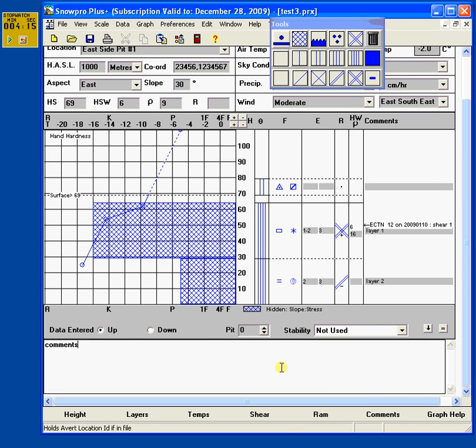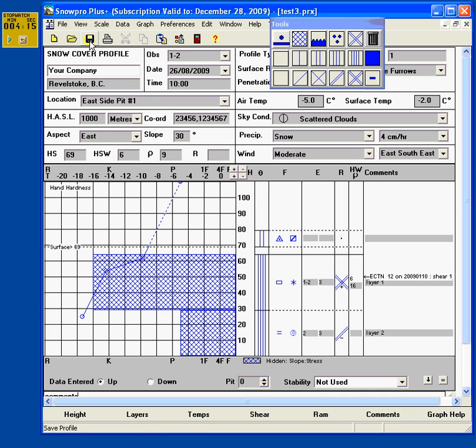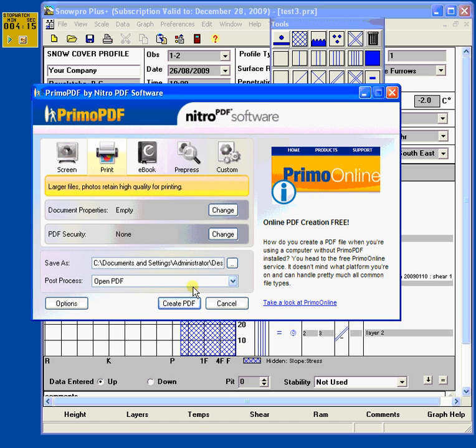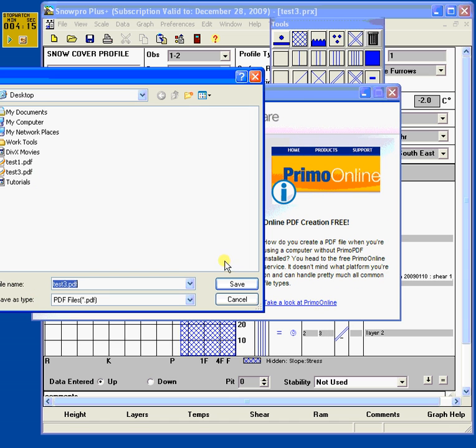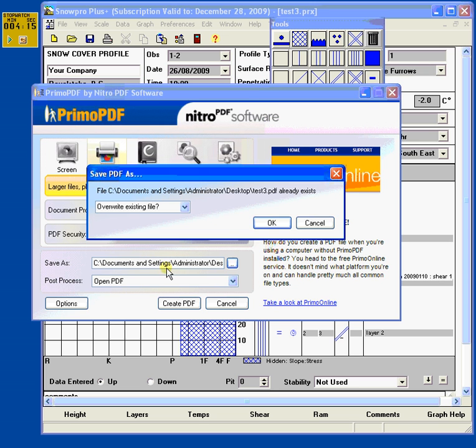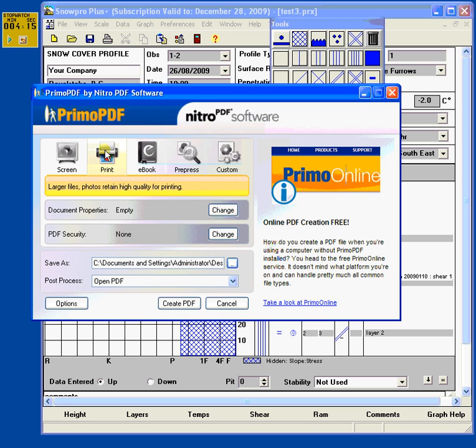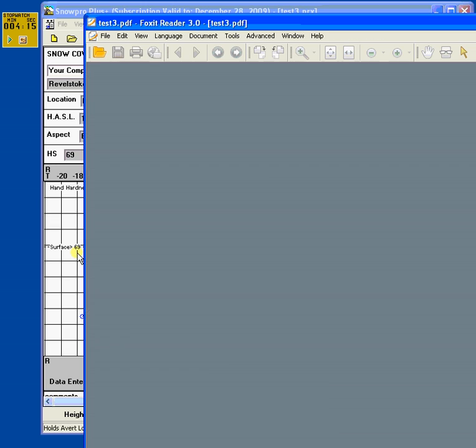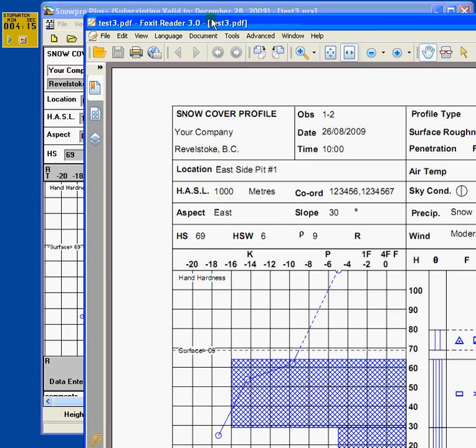Finally, what you might want to do is print this to a high quality printer, or you can export it to a JPEG, or even maybe print it to a PDF. And I've set up to do that. I'm using Primo PDF, which is a very nice tool. And we'll make it a high quality one. And then you can see there's our graph. And it's a very nice graph.